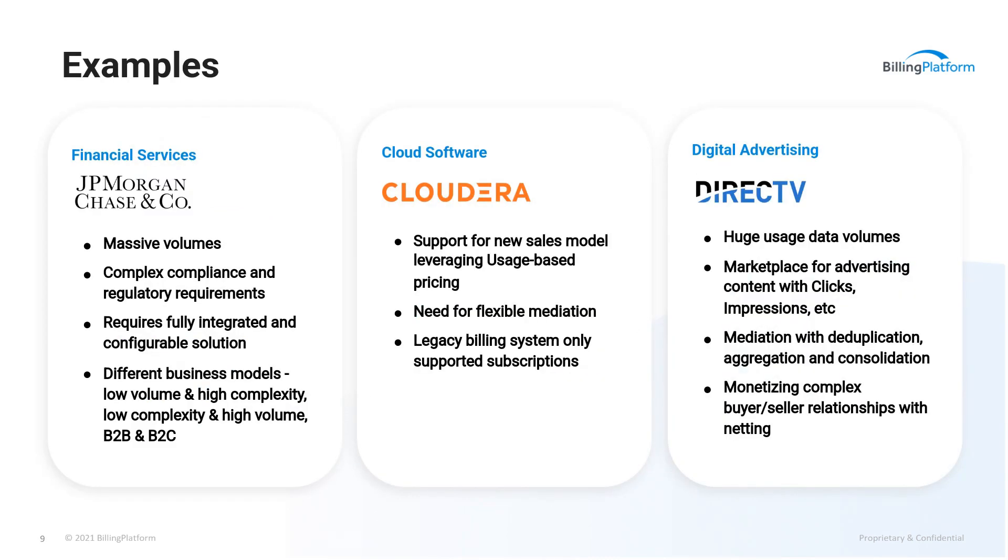We have a few examples of customers who have implemented usage-based pricing. I'm sure everybody's heard of JPMorgan Chase — they're a Fortune 500 company with huge amounts of volume and they meter probably close to 90% of their services. Their commercial banking unit alone has over 2,000 different SKUs or services that they meter through their system. Having a very flexible mediation, billing, and rating platform in place to process all of that usage across all of those different services gives them the opportunity to offer better pricing in a very competitive market.